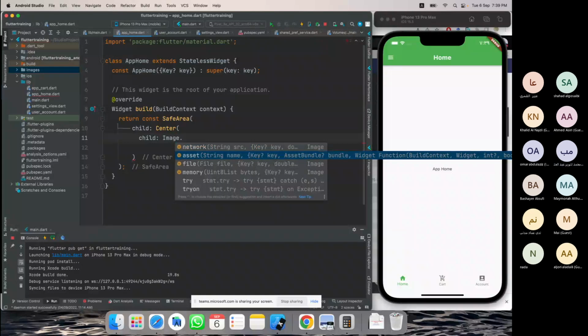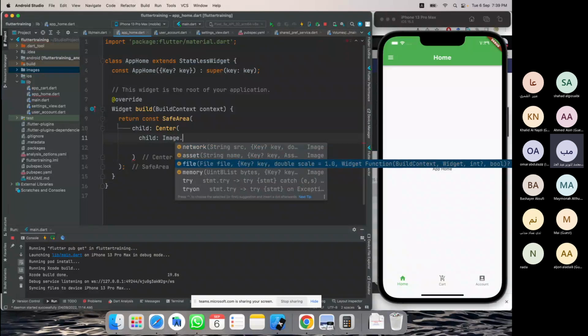Like how we are doing now in the image folder. Or file means it's not an asset, but you have downloaded the file and copied it to the smartphone folder that the OS gave to you.